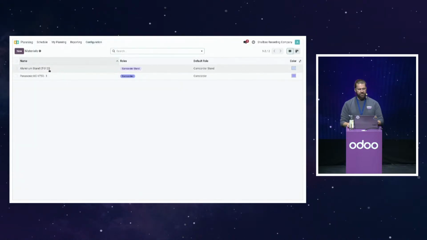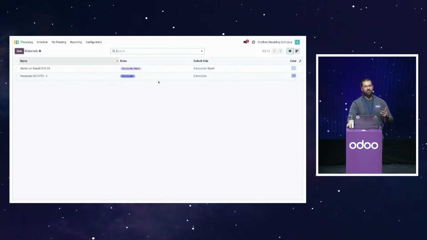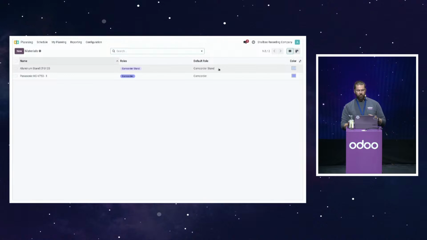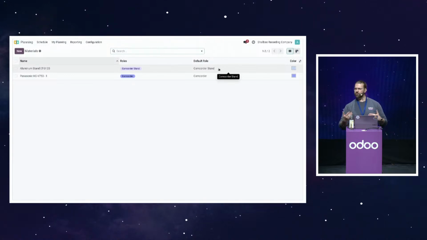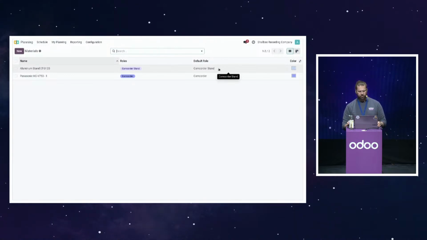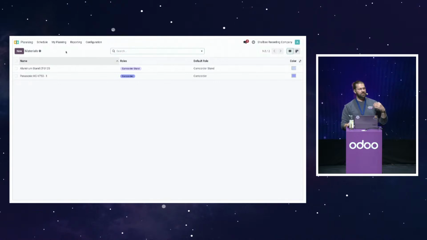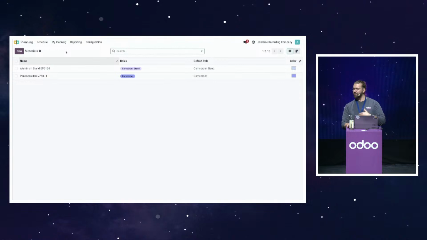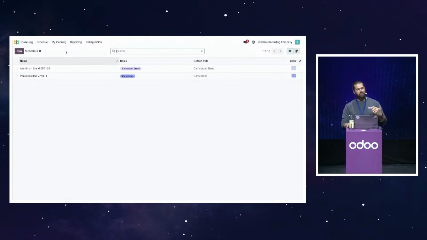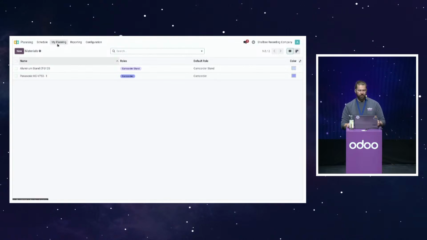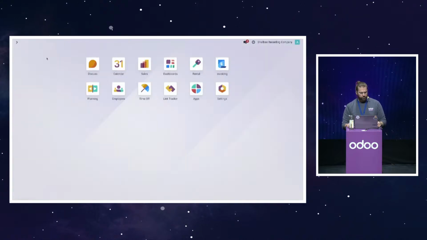You can see here we have the specific products with the role that they will take. In this case, they're more or less the same, and we have a default role, and you can choose a color, but that's just more from a visual aid perspective, nothing super important to worry about. And what will happen is, because of this role, you can essentially have it automatically show up in the planning. So, for example, I want to know when my different equipment will be out, when they'll be returned, what's the utilization, etc. Well, not utilization in this instance.